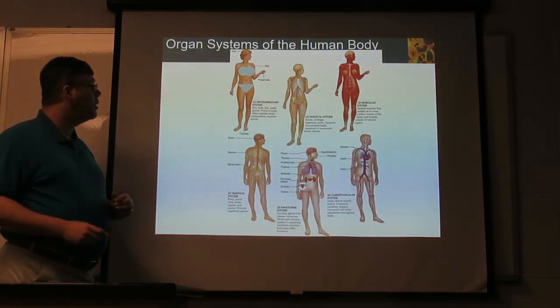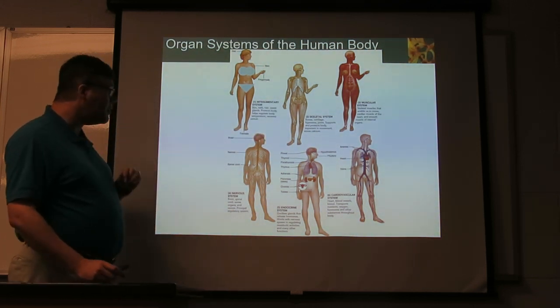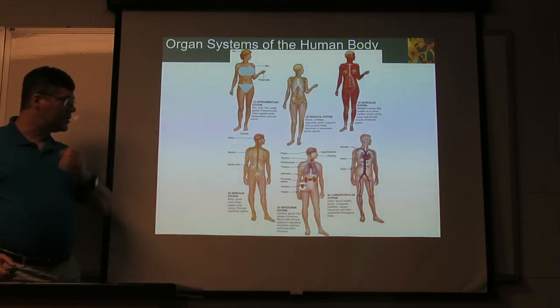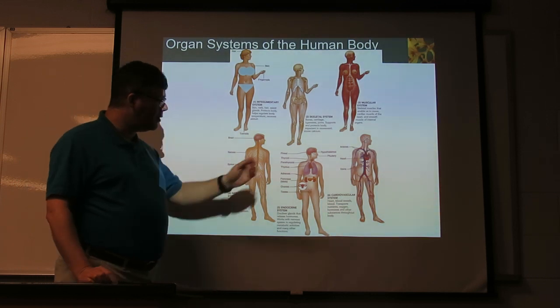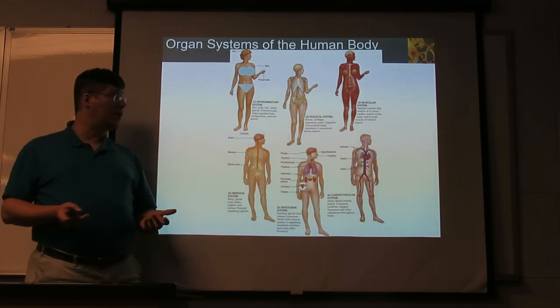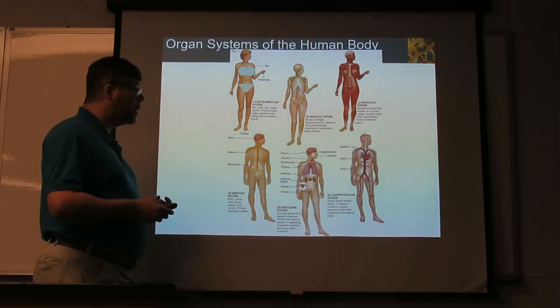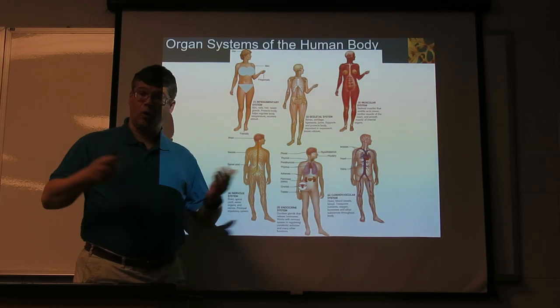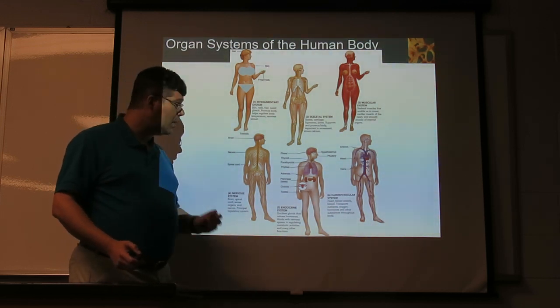So here we go. The integumentary system, our skin. The skeletal system, muscular system, nervous system, fairly familiar. Endocrine system, name may not be as familiar. This is the system of producing hormones. So it's secretion that helps regulate body processes. Hormones help generally with more long-term things versus the quick action of nerves.